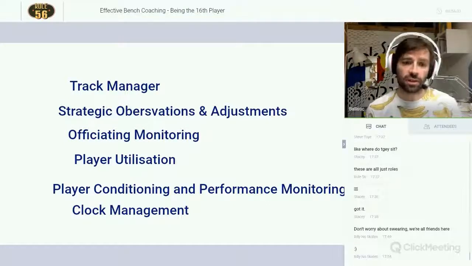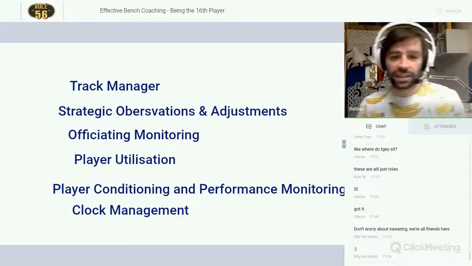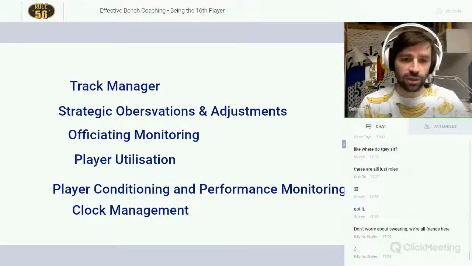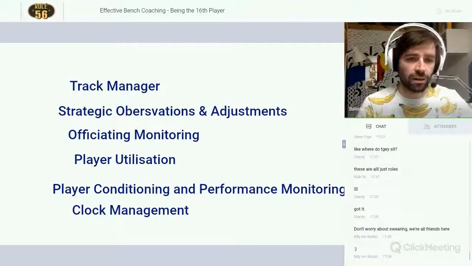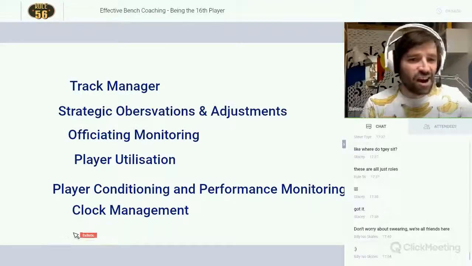Know that you're going to want to call it off 5 seconds before you want them to call it off, and then ask them like 3 seconds before, because that delay is really annoying. If you get that wrong, it can cost you points and be really frustrating. So that's a little bit of a clock management thing there. I just wasn't sure where else to put that.